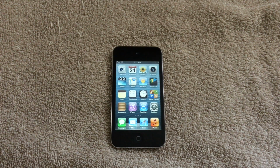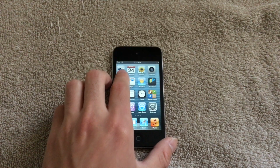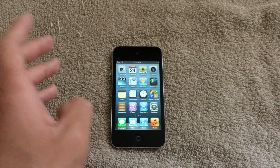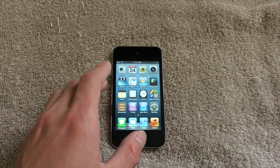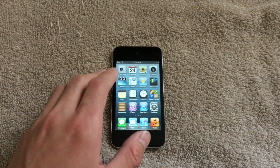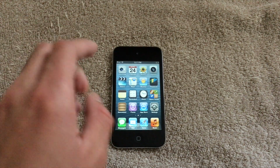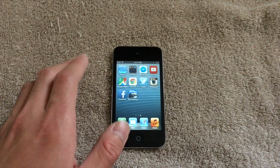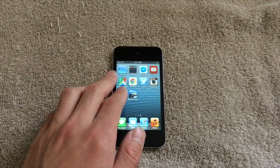However, I feel this iPod does a lot better than those devices, as you could still FaceTime on this device, you could still use the iMessage app and message people, you could still check email and receive email on this. You can still browse the web at a reasonable speed, even though it's not the fastest. The Safari on this device works pretty well, and all the stock apps like camera, weather, the map app, reminders, notes, all of that still works fine. And generally, the third-party apps are still supported as long as you use older versions, so you can still use them with older versions of apps.